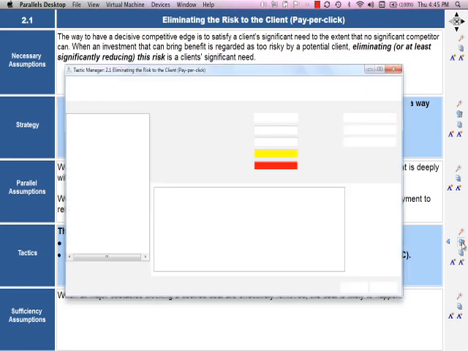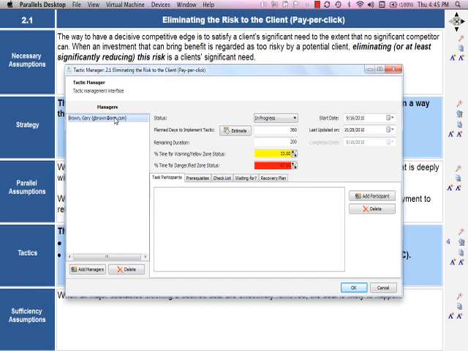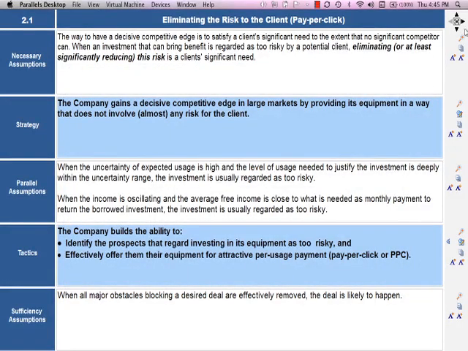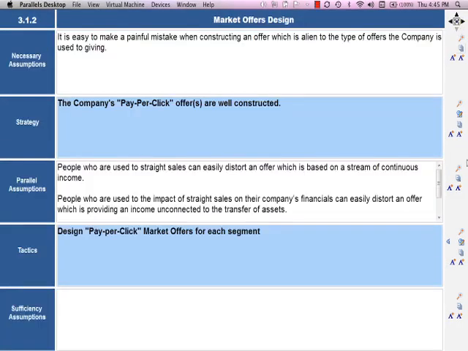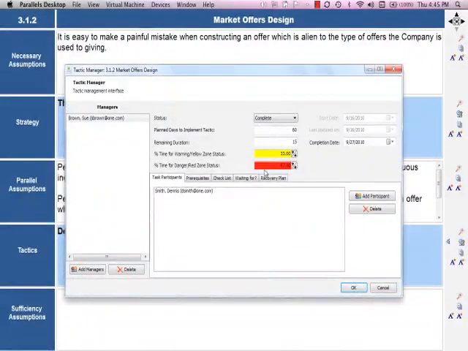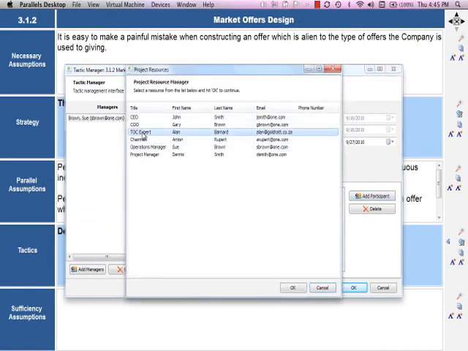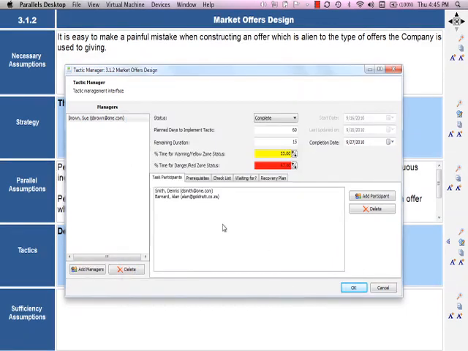In the same way, we can look at the tactic side, and in here we can again define who is responsible for implementing this tactic. If we go down to some of the lower levels where we've added more details, you'll notice that not only have we assigned a tactic manager responsible for implementing it, but we can also assign task participants, people that are involved in this task that should receive information about it.